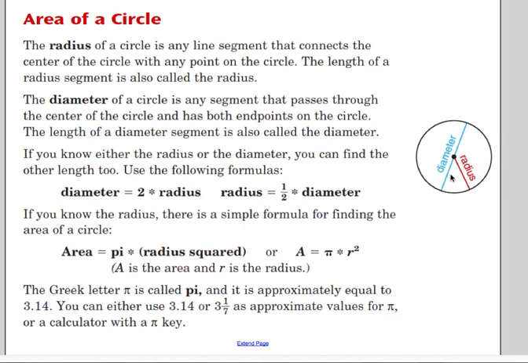The diameter of the circle is any line segment that passes through the center of the circle. But goes all the way from one side to the other, passing through the center of the circle. So it's the full length across the circle. If you know either the radius or the diameter, you can find the other length too. Because the diameter is twice as long as the radius, or the radius is half as long as the diameter. So the radius times two will give you your diameter, or if you take your diameter and divide by two, you can find the length of the radius.